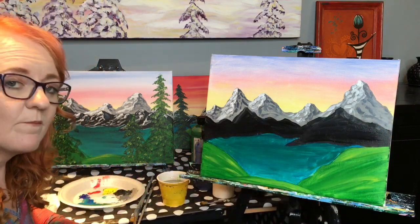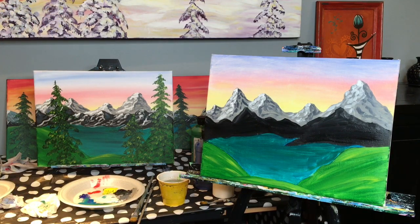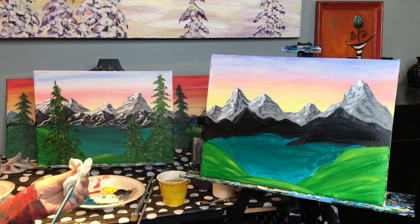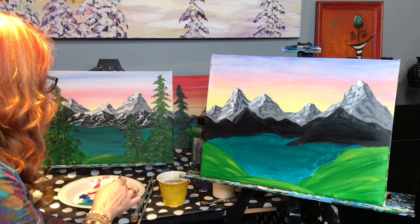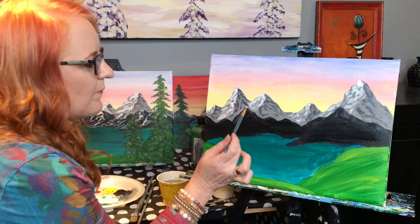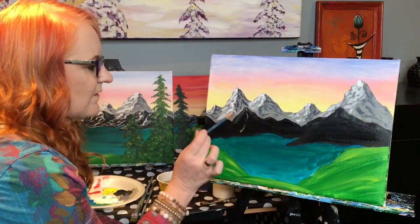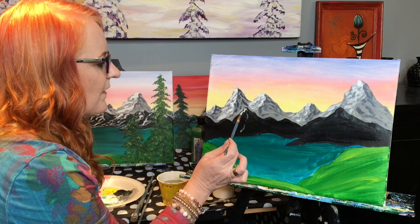And then you do the same with the black mountains. Let's see what these look like. Still using my round brush, taking back into the white paint. And now I break up this mountain. This one's still very wet. And start adding some white on top there.